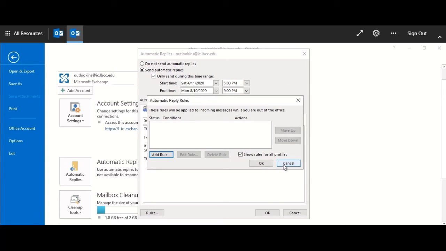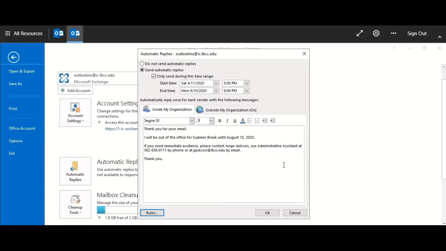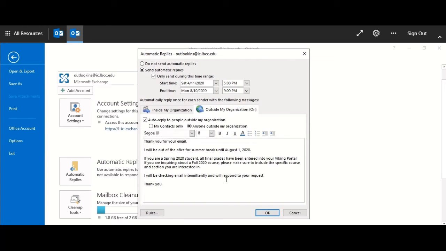I'm going to go ahead and close those out, but I wanted to show those to you because they are a nice way to control how these emails are handled. Okay, so that's the inside of my organization. Now let's talk about the outside of the organization. Now the outside of the organization is everybody else, right? Everybody who's not inside of your GAL.